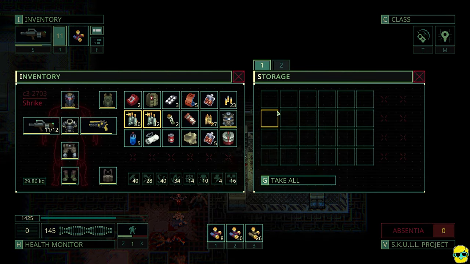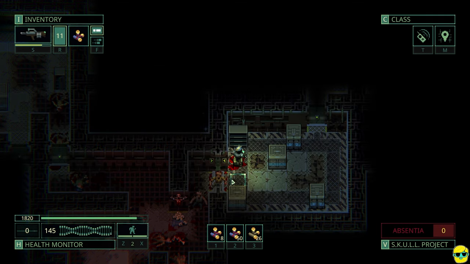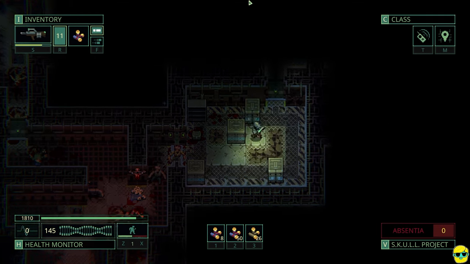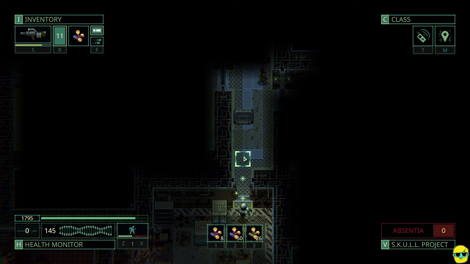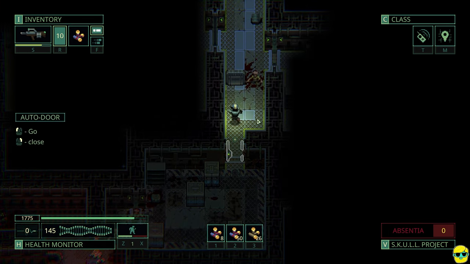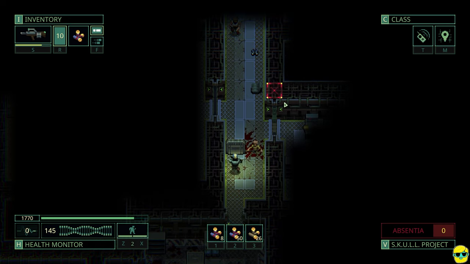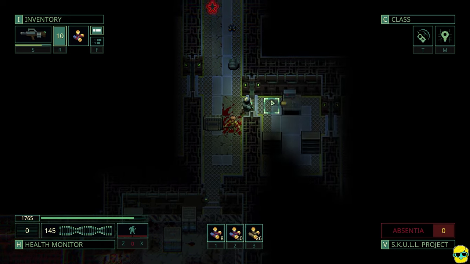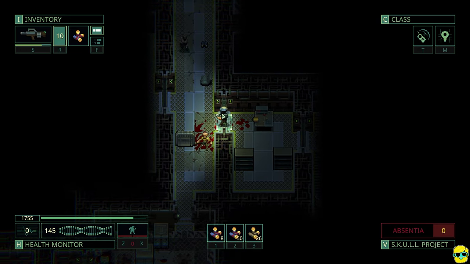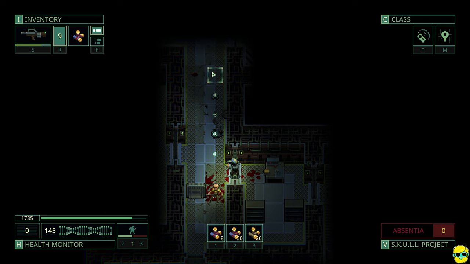Noodles. Eating them. Man, that was delicious. Had a little break there. Now, what's that? Sneakers? That's right. Put on some shoes. Workbench. Uh-oh. Might have ruined the shoes there.